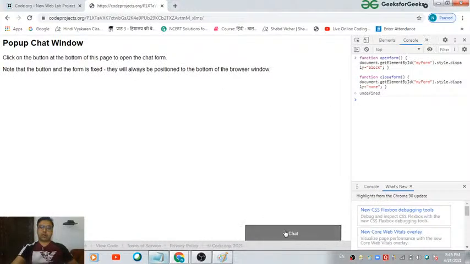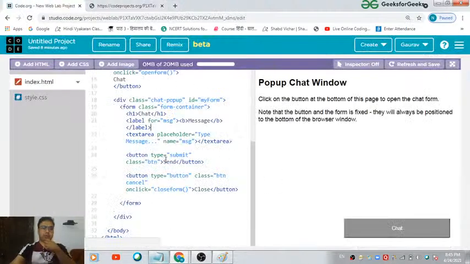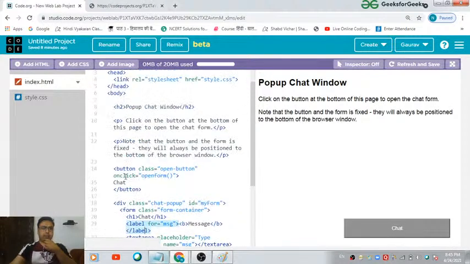Now why are we not able to see the changes happening? That's what we have to check out. So when the user will hit this on click, this is the function which will be called up.